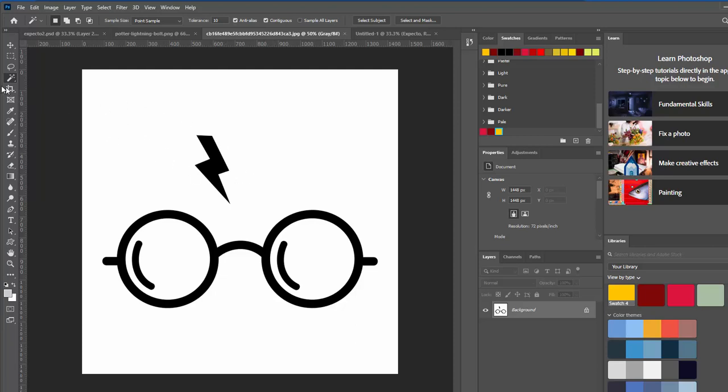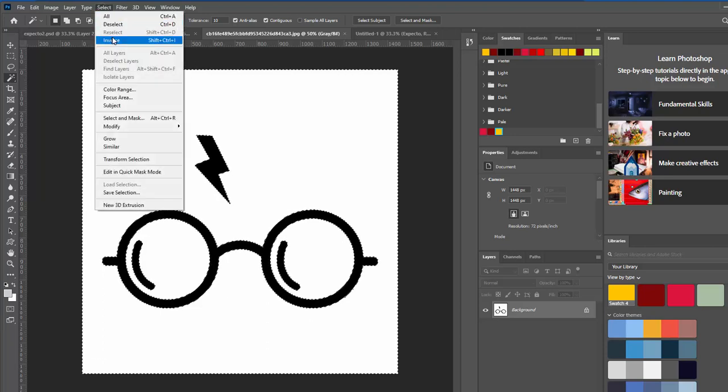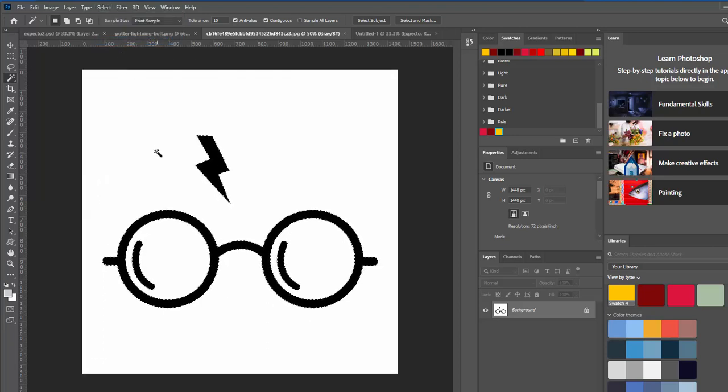Especially with this one. I could take that magic wand tool. Remember our magic wand tool, right? Magic wand. I'm going to click on the white. I'm going to shift click inside the lens of the glasses. Same thing over here. Shift click over here. And then I'm going to do select inverse. That's the trick. Remember the Mario day. Think back to Mario. That's what we did with Mario. Select the white, select inverse, off to the races.